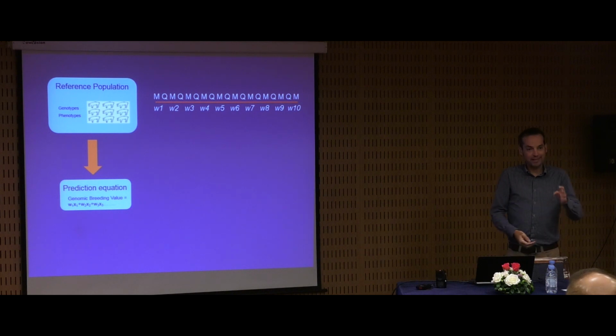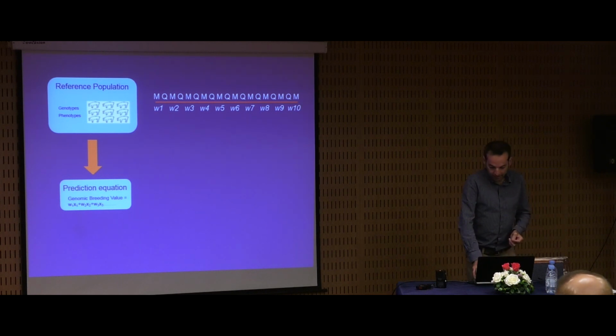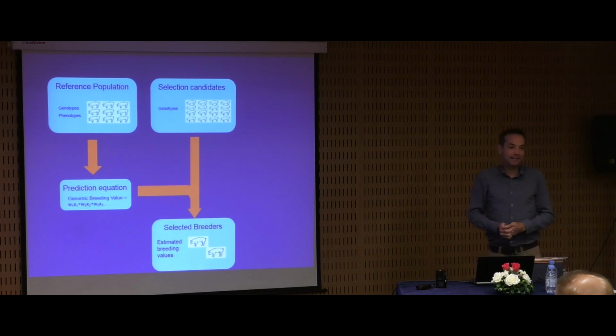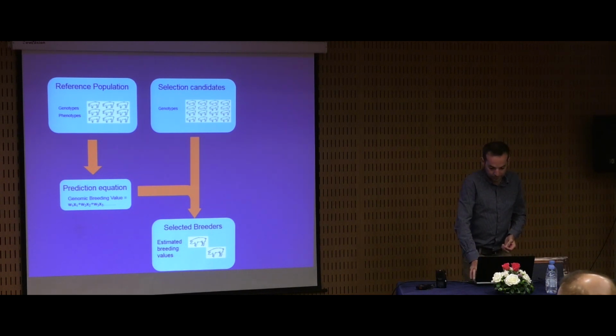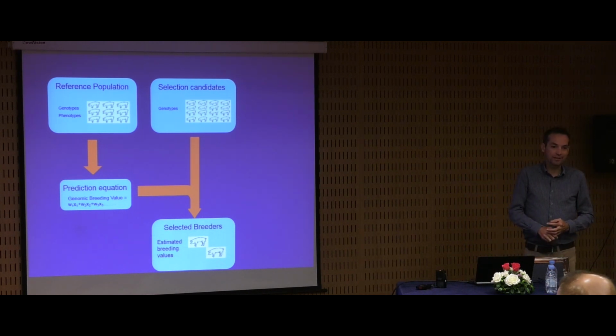Because what it means is you can go into any line, even if it's a seedling, genotype it, and get a prediction for its genetic value for the trait you're interested in, just from the genotype. So you can come to your selection candidates. So you might have, I don't know how many, 20,000 seedlings that you want to know the genetic value for. You genotype them all, run them through the prediction equation, and this produces your genomic breeding values. That's your prediction. And then you select out the best ones to breed from, to use as parents in the next generation. Okay, that looks simple in a cartoon like that.